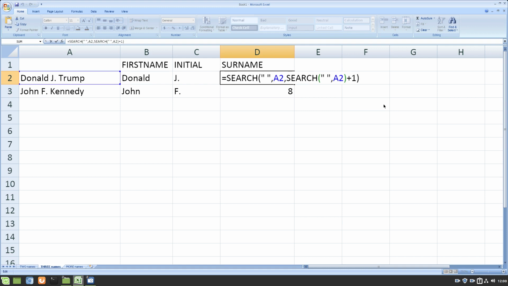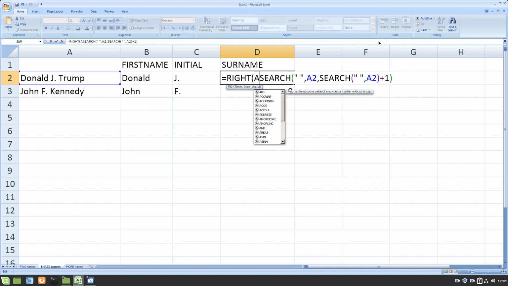Now, how can I use this number to get my surname? Well, this formula here is the position of the last space in a 3-name text field. And what I can do, just like before, is say RIGHT from the right hand side of A2.